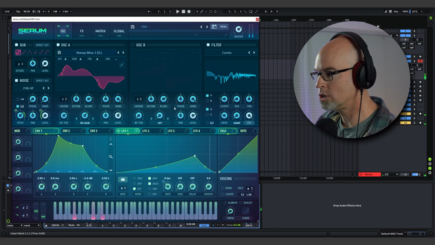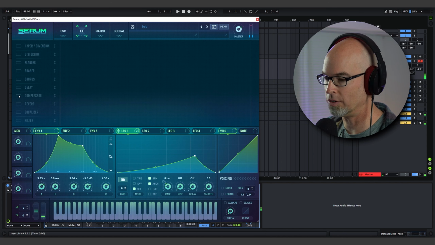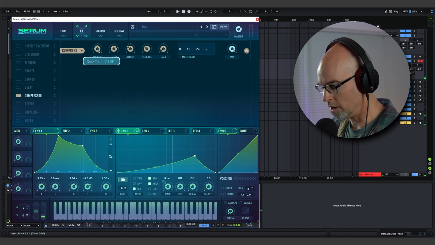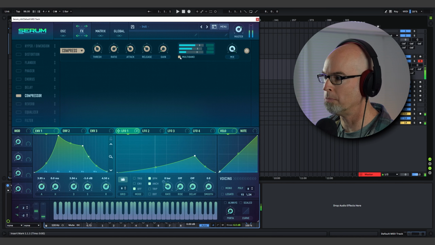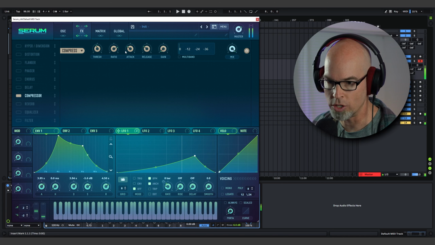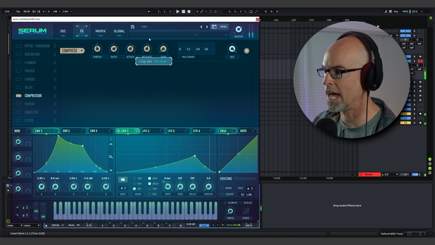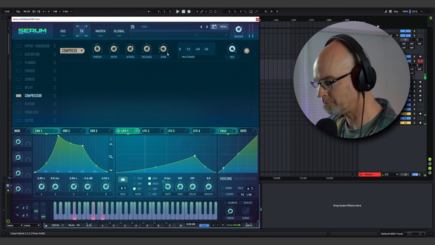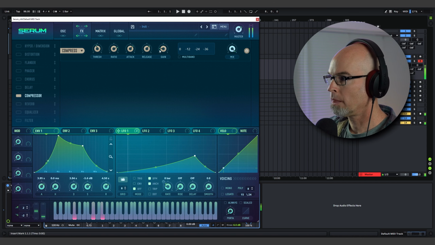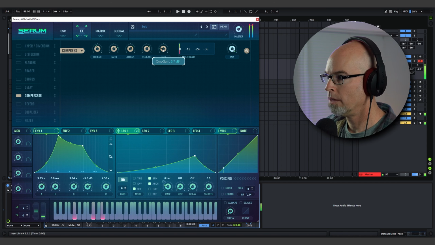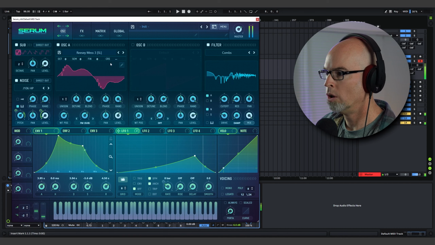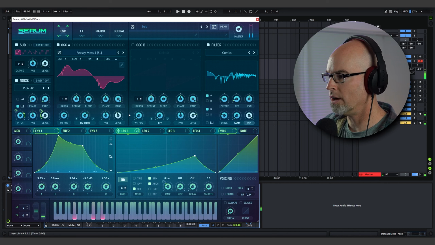So anyway, let's add some effects here before we get ahead of ourselves. Let's add a compressor here. We're gonna lower it down. Now, a multi-band compressor might be a good application here. So your mileage may vary here. I'm just gonna use a single band. We're gonna up the attack, up the release, give a little gain. There we go. Let's lower the level of this oscillator down.